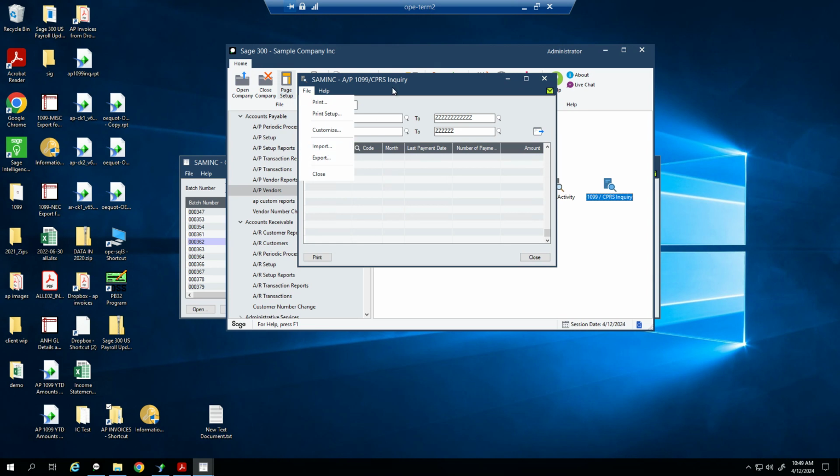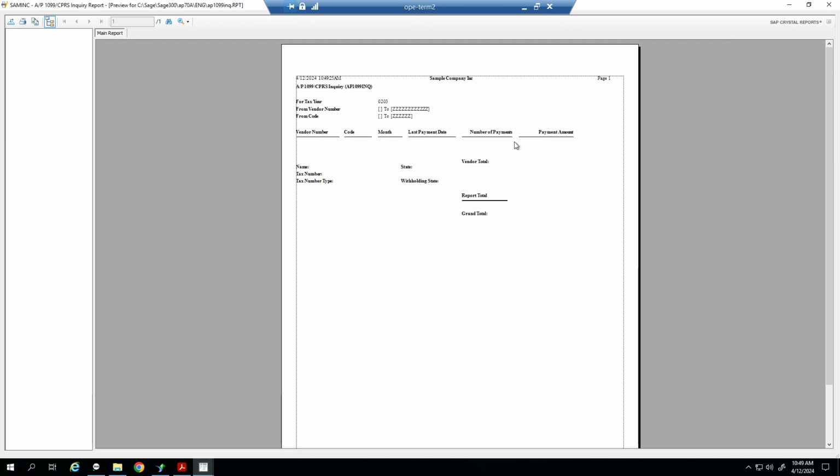Well, I'm even thinking, for us to make sure, I know Sandy and Jess keep very detailed spreadsheets of all the 1099 people that we have. From this inquiry, can we export a report so that they can make sure everything is? Yes, you can do that. Or you can just click print. Okay. And here's your report.